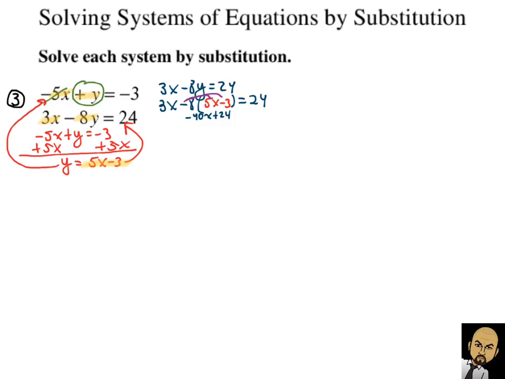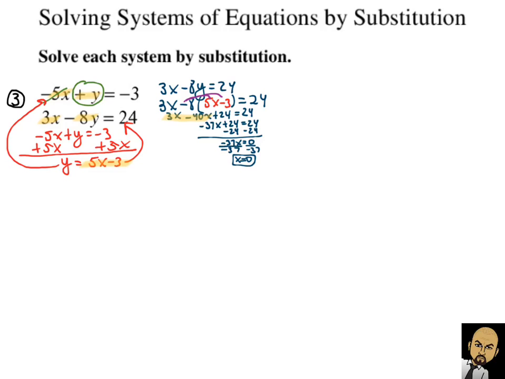So we're going to use the distributive property, and then we're going to combine our like terms. We don't have to isolate the variable term. We're going to undo adding or subtracting of a constant, and we end up with a solution of x equals 0. So remember, 0 is a solution. Don't be scared when you see a solution of 0.